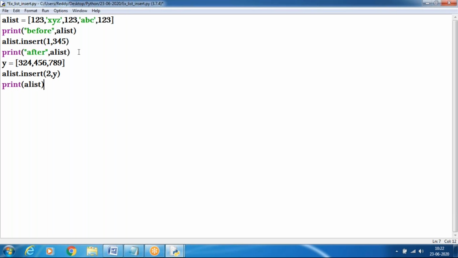After inserting the extended list, it will be inserted into the second position. A list within another list will be added here.